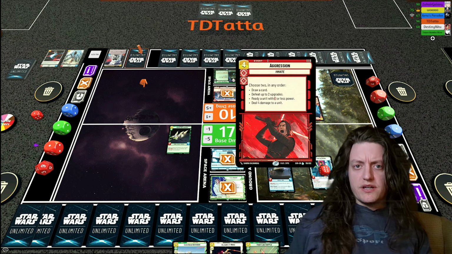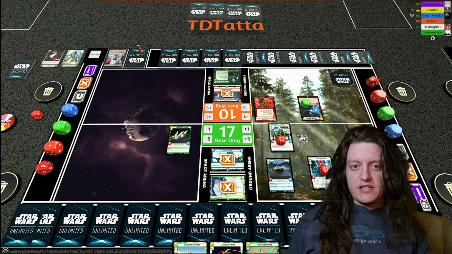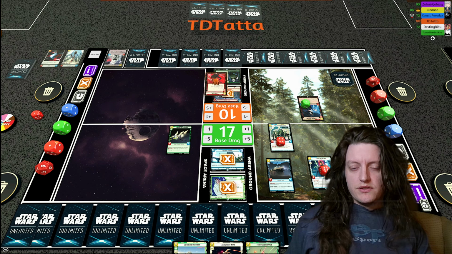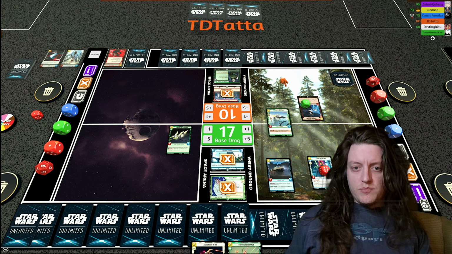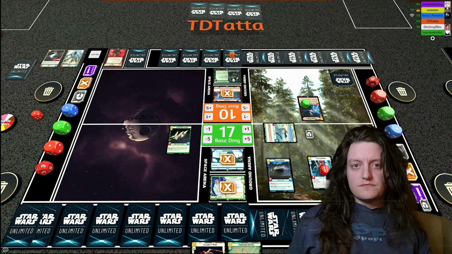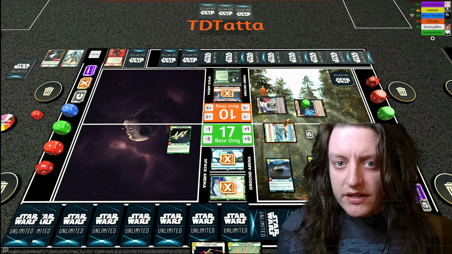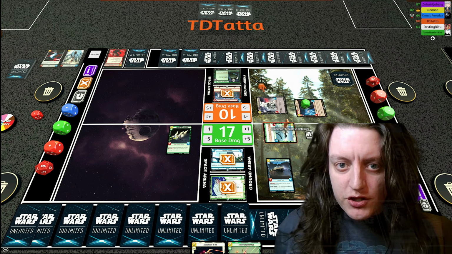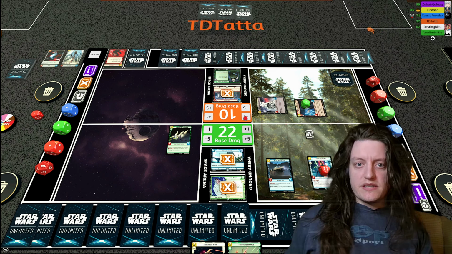Okay, so it's an aggression. Four damage to that unit and draw a card. Okay, so he's basically making it so that I no longer have a sentinel. We will counter with the Echo Base Defender becoming a new sentinel to hold off Palpatine. And he's going to swing in there. That's going to be nine total damage. So this guy is killed, and the base will take six.